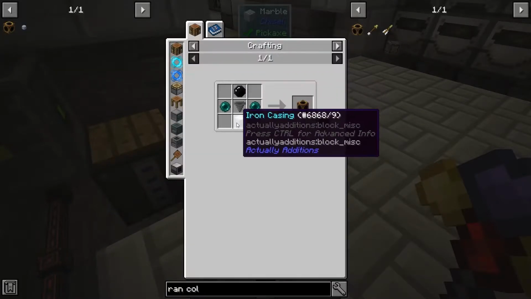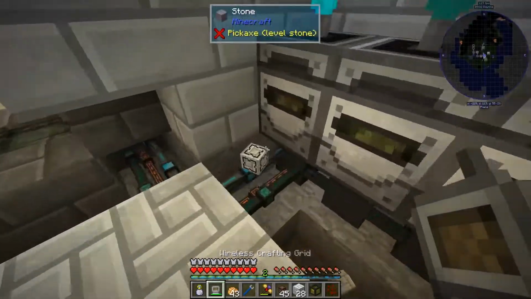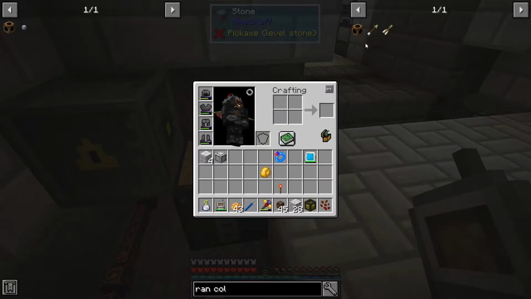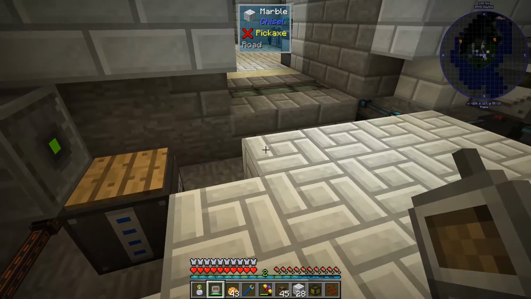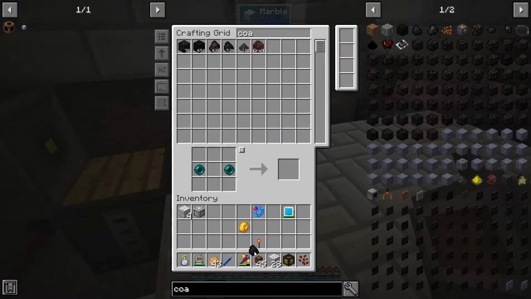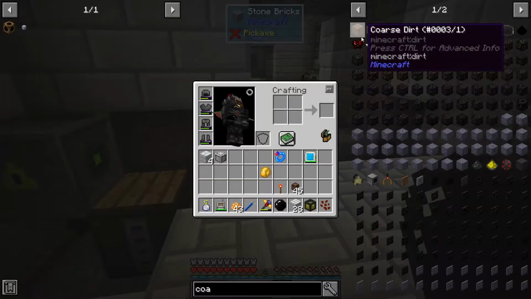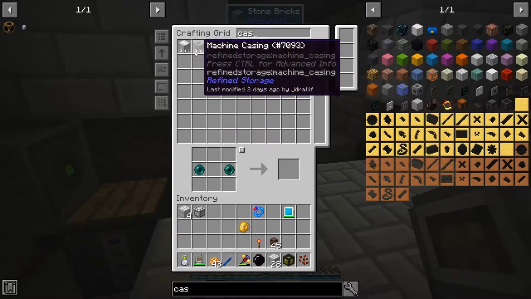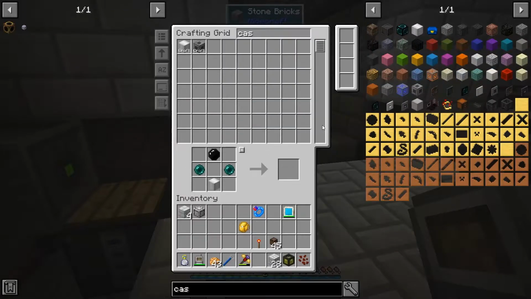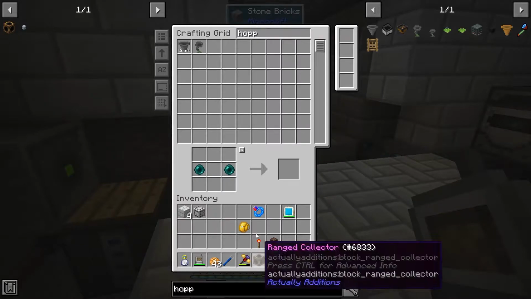And he's going to need a void crystal and some iron casing, which I do not have, but maybe we could get some of that. A void crystal, I believe, is coal. Yeah, so we need one piece of coal. There we go. There's our void crystal. And need an iron casing too. I believe we know how to make those. Yeah. Alright, so let's make this guy. And a hopper. Alright, there we go, a ranged collector.